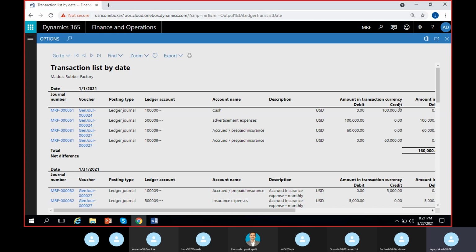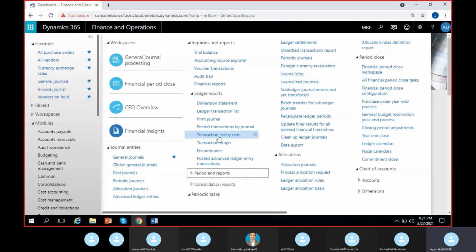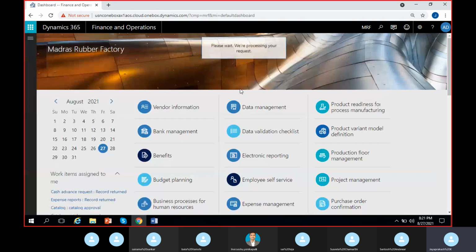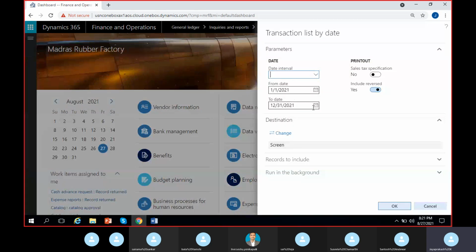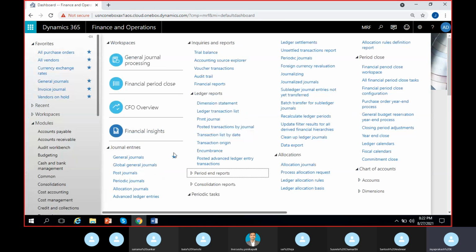You can say like that. They can always select any date criteria if they want. So here you have, right, from date to date, you can select any date, and for those particular dates, whatever transactions are posted can be exported into PDF or Excel format or anything as you wish. It's pretty easy to extract the data that is already posted in the format that we want. So Dynamics supports a few good reports, or inbuilt reports, we have.